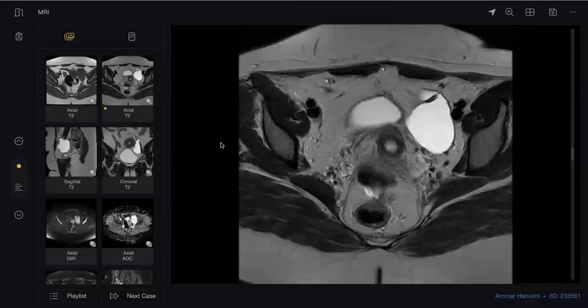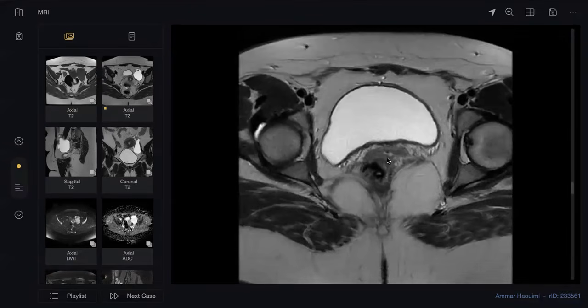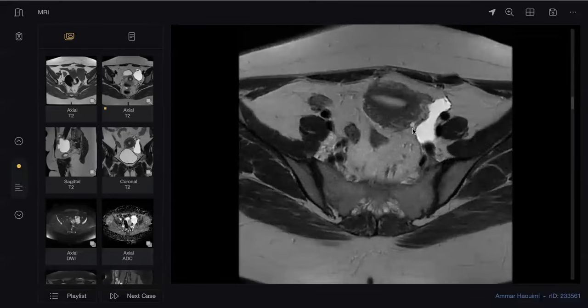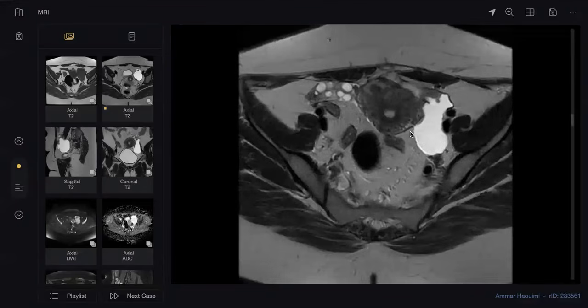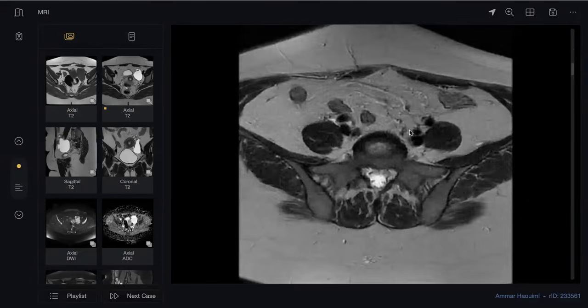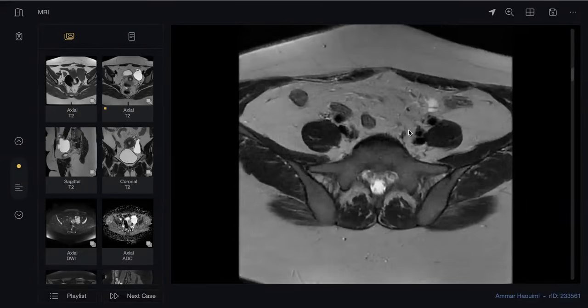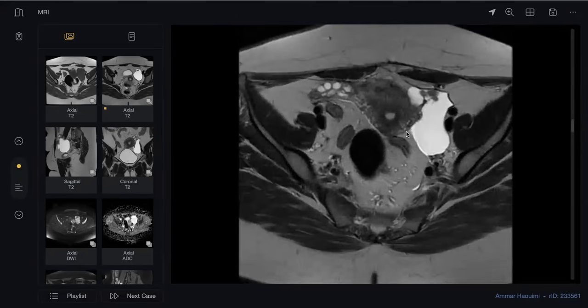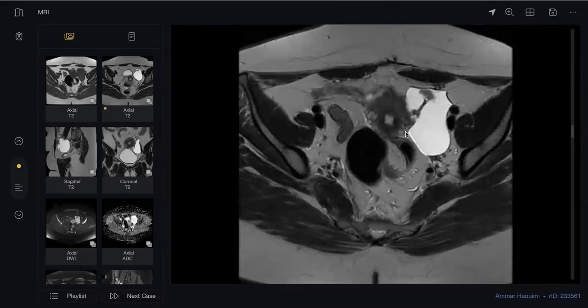On the T2 weighted images, it appears to be high signal. The urinary bladder appears normal. The uterus appears normal. The ovaries appear normal. So the area of altered MR signal in the left adnexal region appears intermediate on T1 and bright on T2 weighted images.